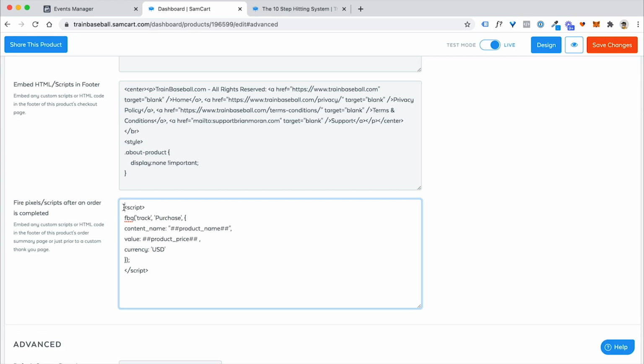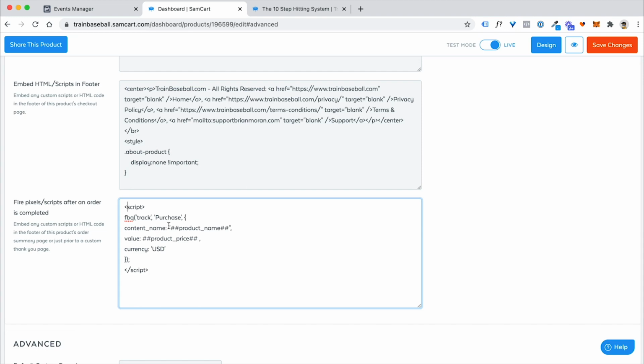So just make sure you copy this code word for word, letter for letter, line for line. I'll paste it down below this video, but make sure you have the quotes around this product name, the two hashtags at the beginning and end. There's no quotes around the value. You need these little commas at the end of each line on these two lines. You don't need one on this currency line. Make sure to go through this step by step.